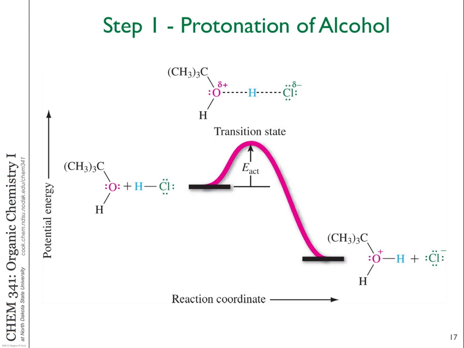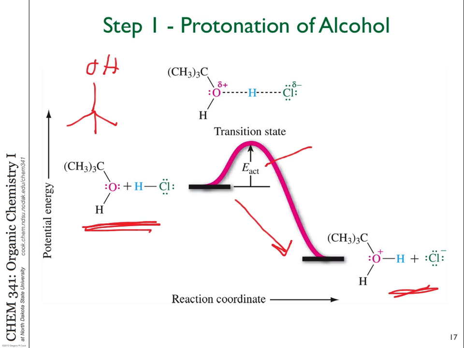This is the protonation of alcohol. If you calculate the change in energy in the reaction, the thermodynamics of the process, what you see is that the reactants here, alcohol and HCl, this actually happens to be tertiary butyl alcohol. It's an alcohol on a tertiary carbon. Protonation of that is lower in energy. So overall, the delta G is minus. This is expanded in, but the energy is not that different.